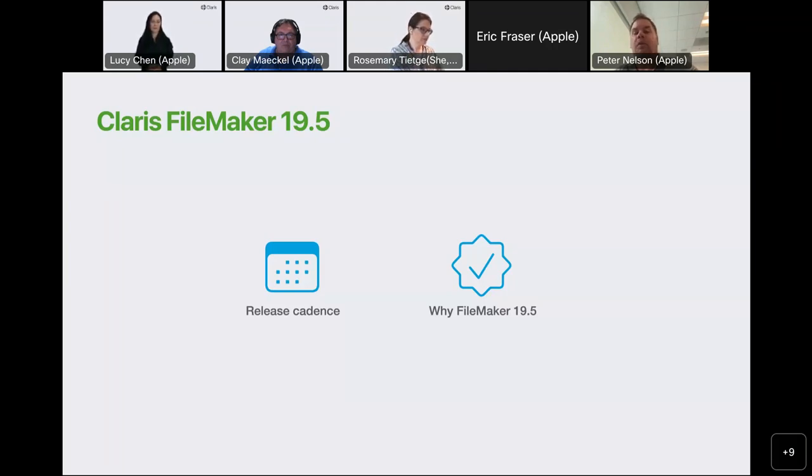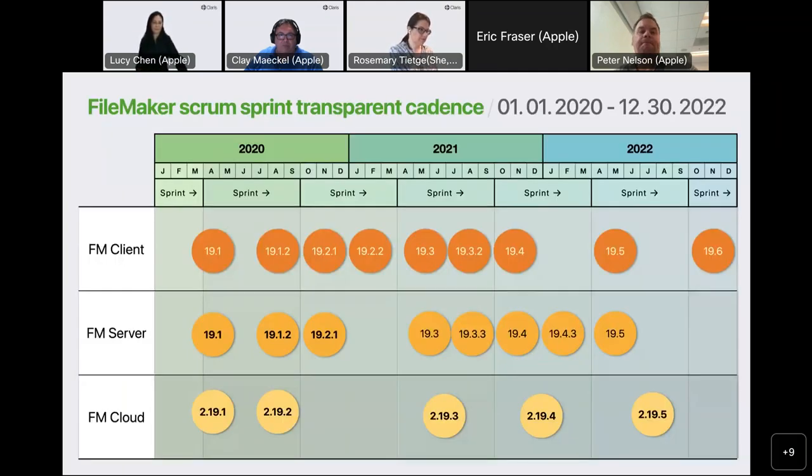Now let's talk about our platform release cadence. Since the initial launch of FileMaker 19 in May 2020, we've released four major updates to the FileMaker 19 platform: 19.2, 3, 4, and now 5. We release updates to the FileMaker platform at least twice a year, but we've been on a pace to hit about three to four times a year since the first release of 19. Typically, we focus on a major product line for each dot release — FileMaker Server for one, maybe FileMaker Pro and Go for the next. But these releases have made significant improvements to the performance, scalability, and reliability of the FileMaker platform at a much faster pace than when we only produced one annual release each year. We expect to continue with this pace going forward.